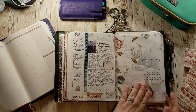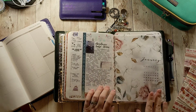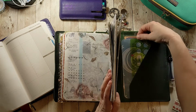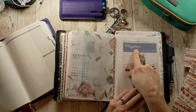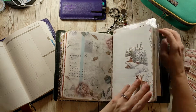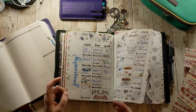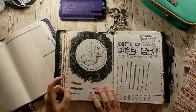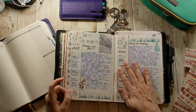This is the free printable from Sterling Ink, and I just printed it on vellum and used washi tape to put it in. These are rub-on stickers. It's this set right here from Mayplows, and I just got it on Amazon. They're linked down below. And then this is my current calendar and weather, self-care, or habit tracker, self-care, sleep, and then my dailies.